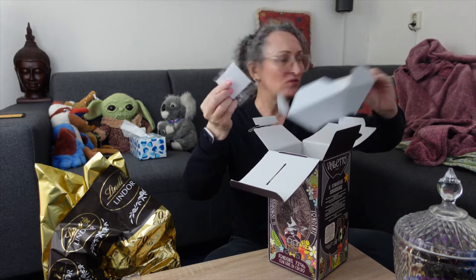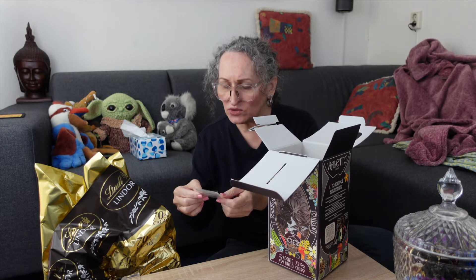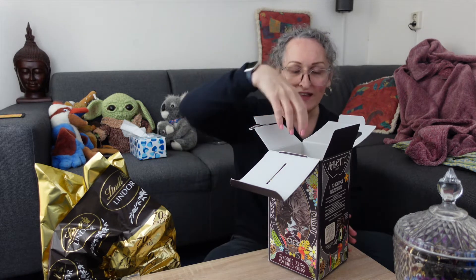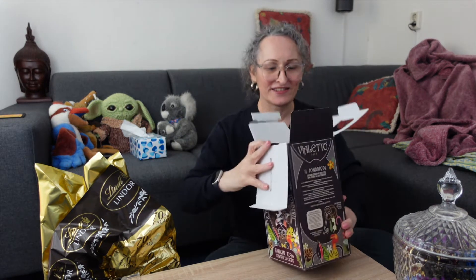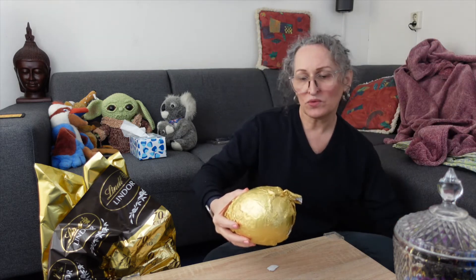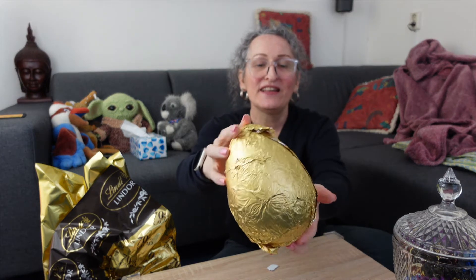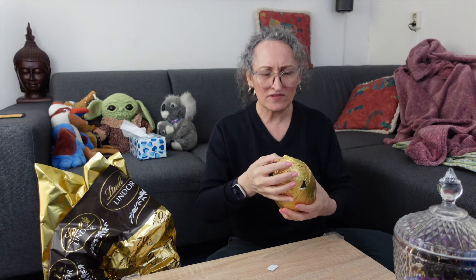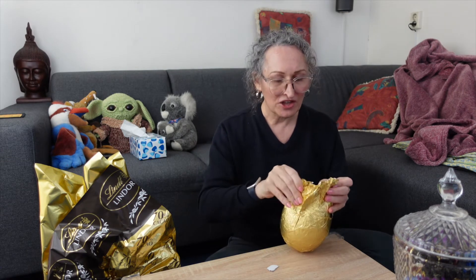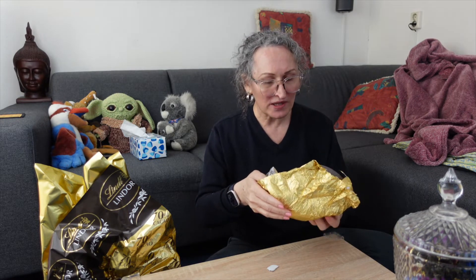It's not Easter yet but Easter is next month and I already got mine. It comes very well protected. What is this? Oh okay, it's a little keychain — it's a pair of sunglasses, it's so cute! And here we have the egg — look at that. This is 300 grams. There's nothing inside; normally years ago in Brazil the chocolate eggs would come full of bonbons inside, but nowadays they don't.